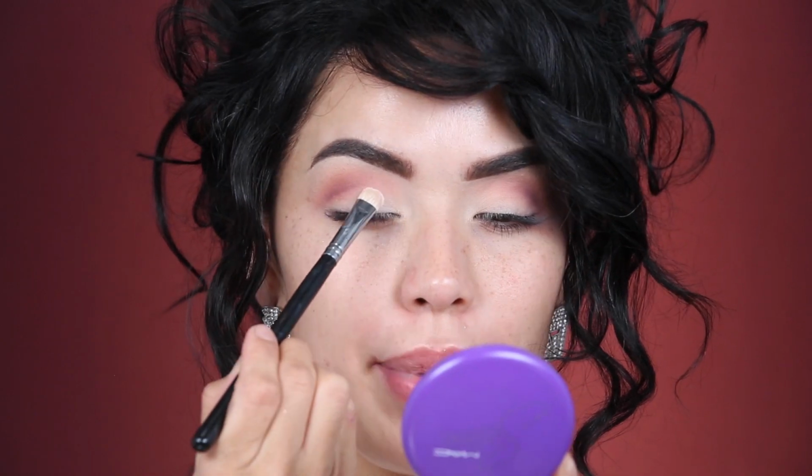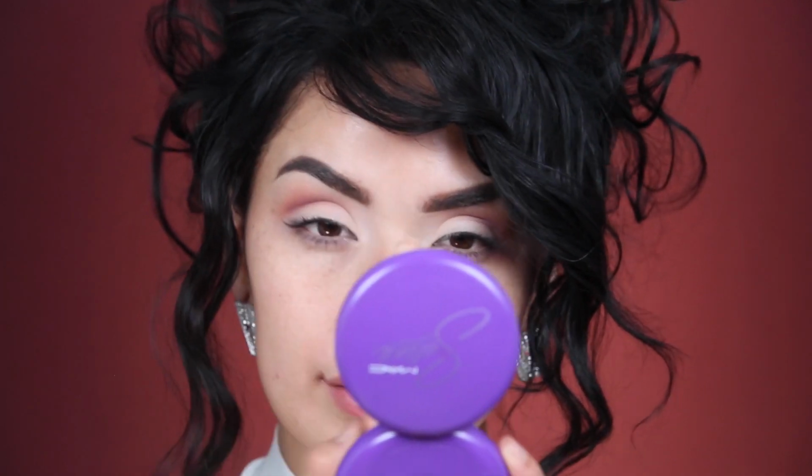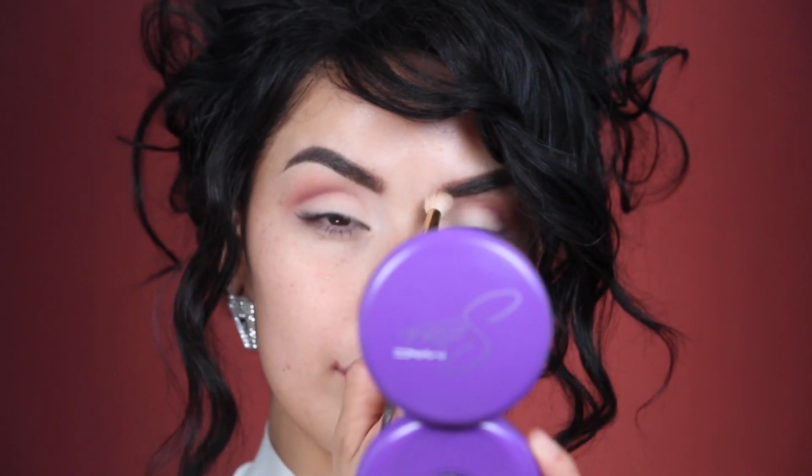Bam. Picking up a little more of the Ivy in a flat brush to apply this directly onto the lid. Going to pat it. And just slightly going to grab that same blending brush and blend the color Ivy onto the inner part of my eye. With MAC Boot Black, I'll create a very soft wing liner. I'm going to focus really on just a low-key kind of liner, just something to define the top of my eyelids out.